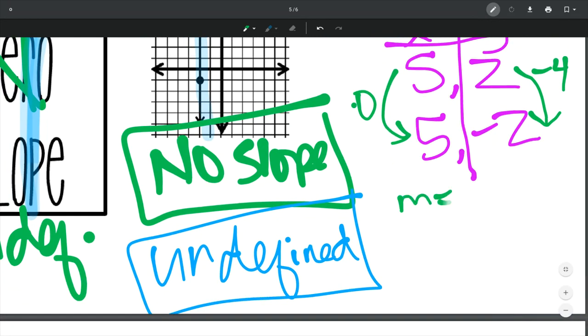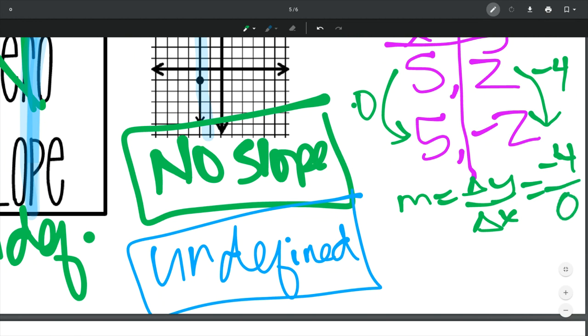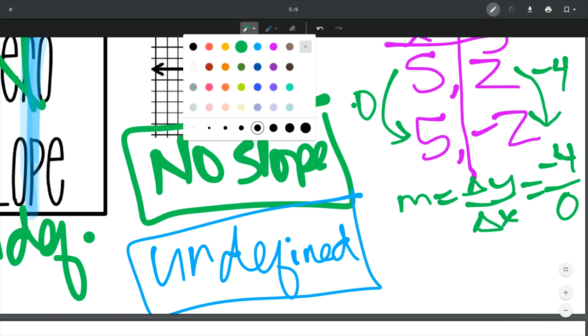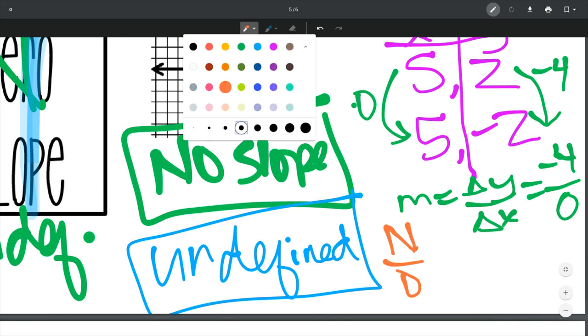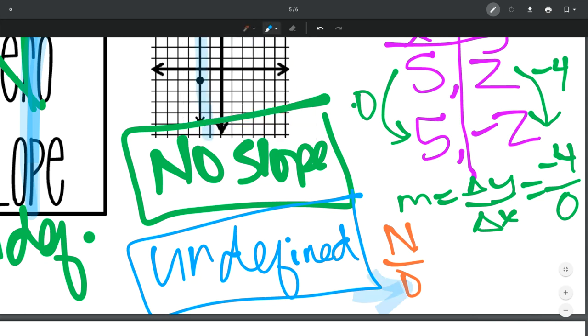And your slope for this, again, remember it's your change in y over your change in x. And for this one, your change in y was -4. Wow. And your change in x was 0. Oh my. So on your paper, we already wrote okay, but for this one, it's a no. It is no slope because it is not okay to have a 0 at the bottom right here. So your answer would just be no slope.